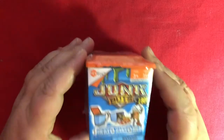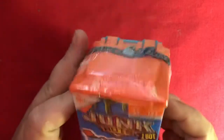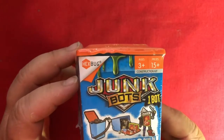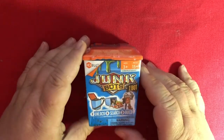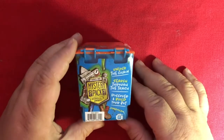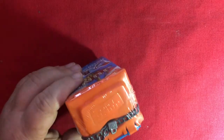I also spotted this thing — Junkbots. Unlock, search, and build. This is made by Hexbug, which makes a whole bunch of little robotic things for kids. This was the smallest box, it was like five dollars. They have three different sizes, and I just went with the little one because I don't want to spend a whole bunch of money. But it's basically a mystery robot in a trash can. Let's get to it.